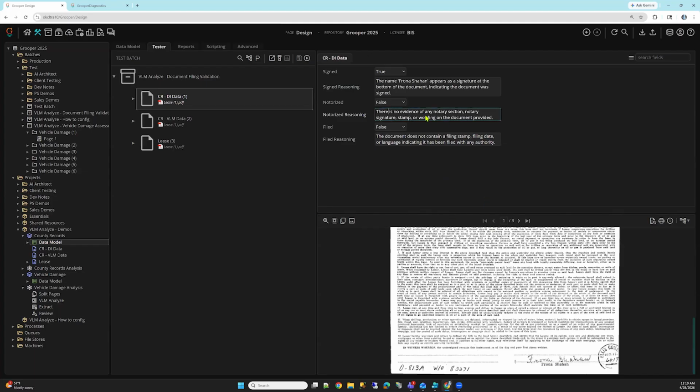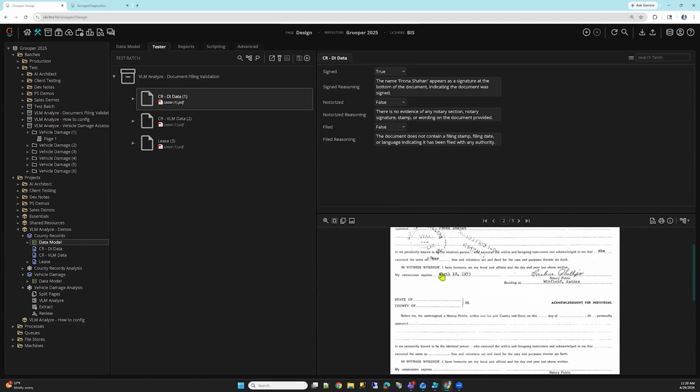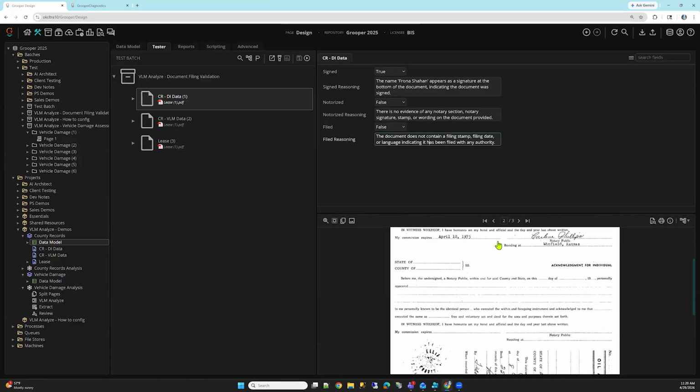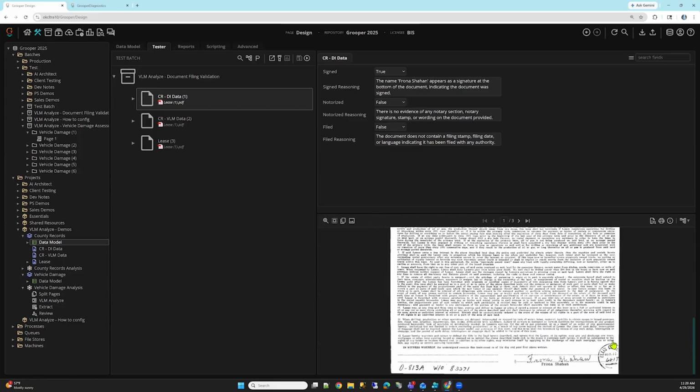But can it figure out that the document was notarized? Nope. No evidence of a notary section, notary signature, notary stamp, even though clear as day, we've got that right here on the second page. Same thing with a filing stamp. No, I don't see a filing stamp or a filing date or anything because this is kind of an old document. And there is a stamp here. And the filing date isn't totally readable, but that is a filing stamp, right? We human beings can see that visually quite well. It's just something designed to do pure text recognition may not be equipped to handle.